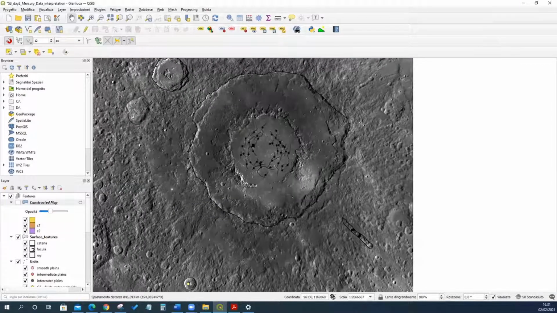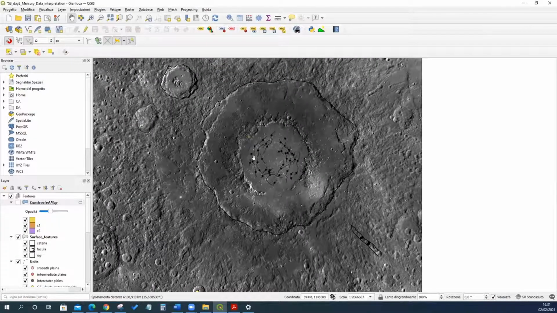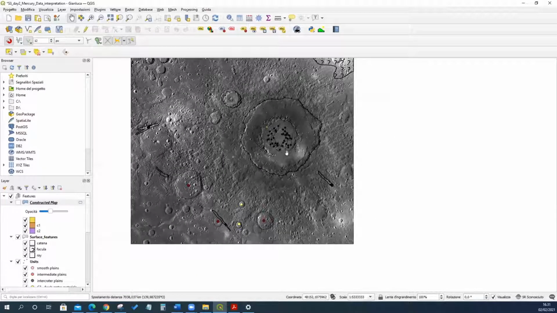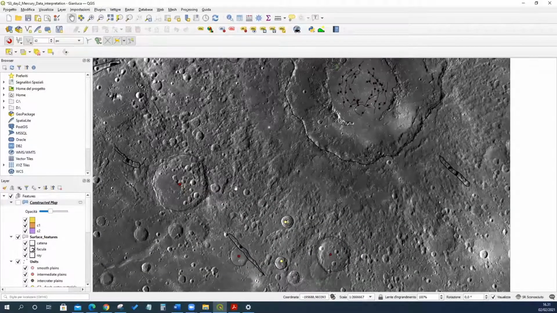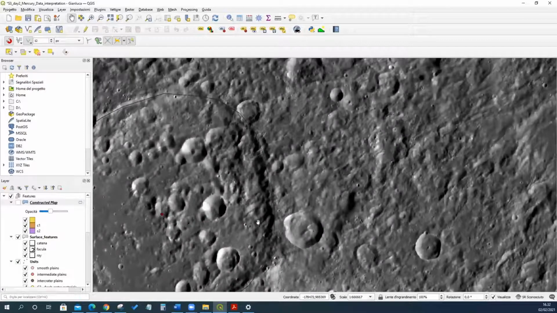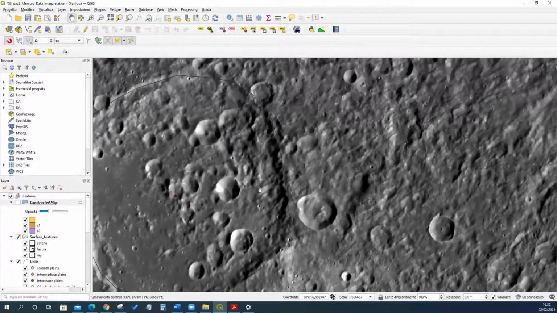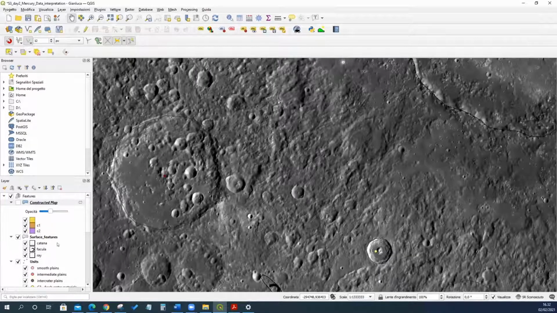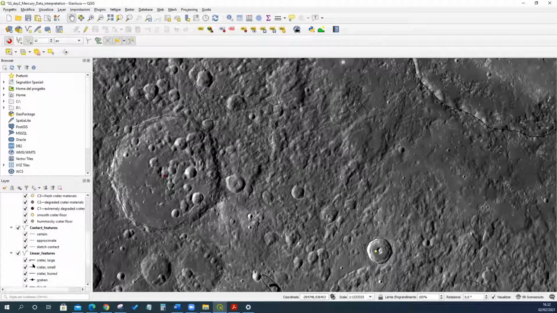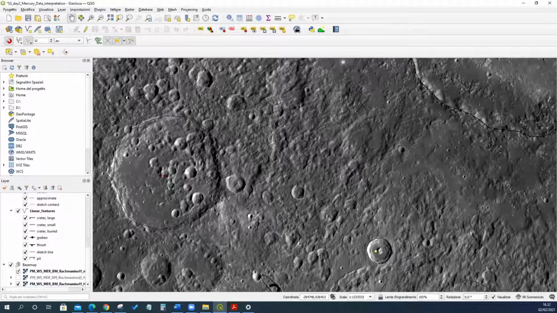I've seen that some ejecta do cover some other craters, which I mapped as buried craters, such as this one. I haven't mapped them yet, but there are some lineated features which could probably be mapped as ejecta.